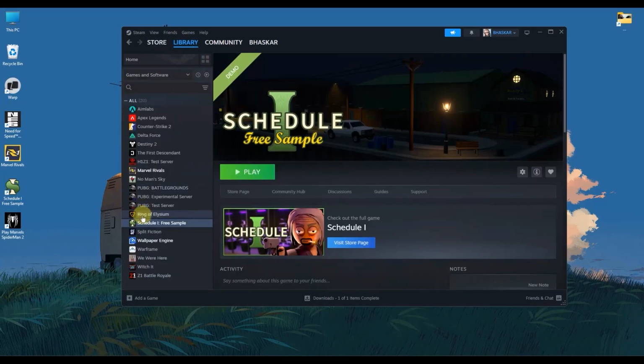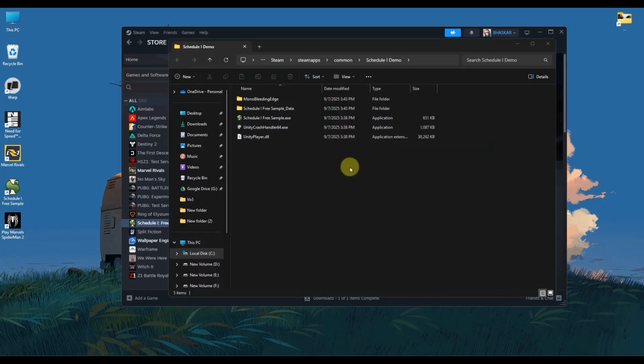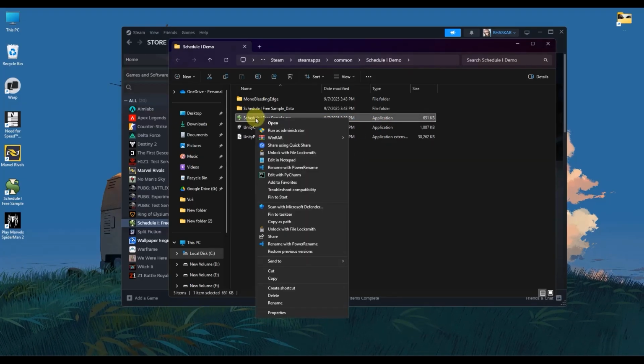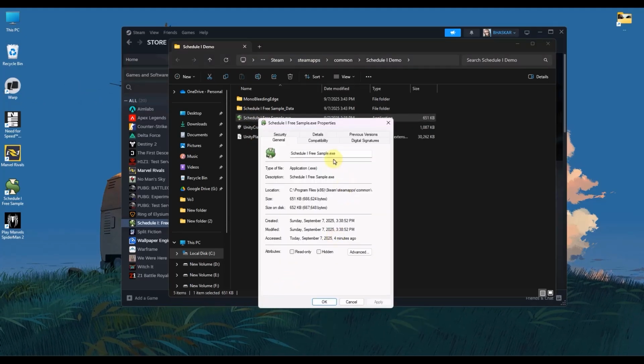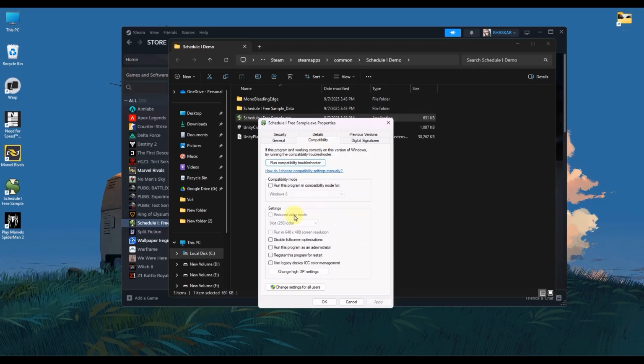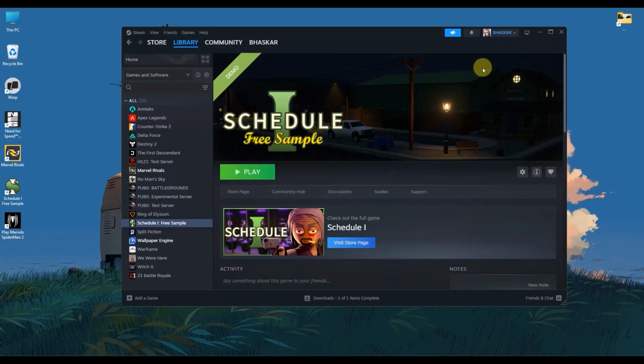Now, even after the restart, if the issue still persists, try running it as an administrator. So go back to Steam, go to your library, then go to your game, click on Properties, click on Installed Files, then click on the Browse option wherever your game is saved. Then the file location of that game will appear in front of you. Over there, you should be able to see the launcher of that game. Right-click on it, then simply click on Properties, then go to the Compatibility tab, and over here, select the option Run this program as an administrator, and select OK. Now try to start the game and see if the issue is fixed or not.